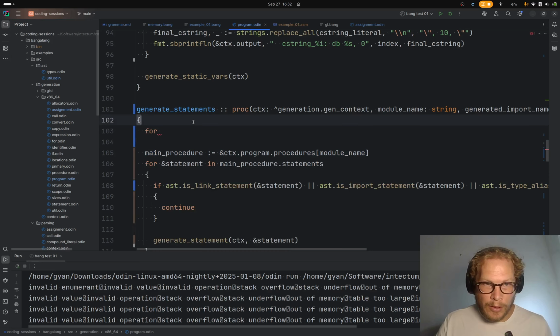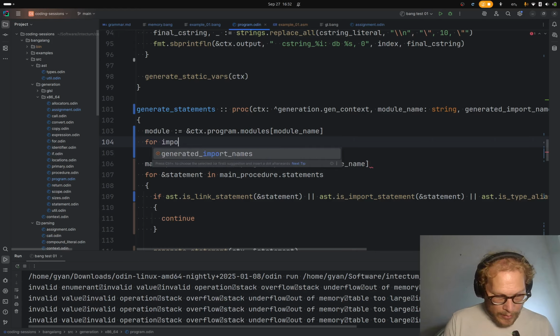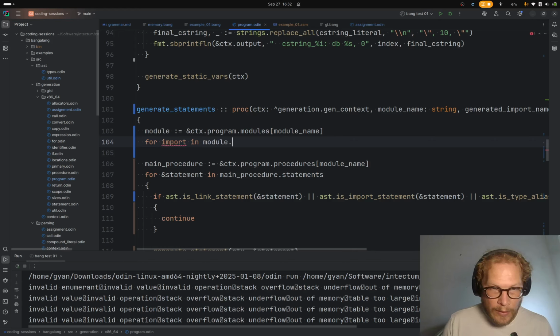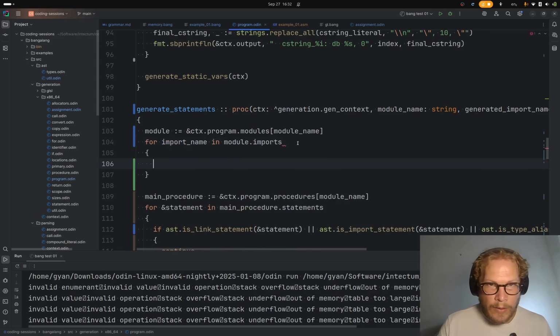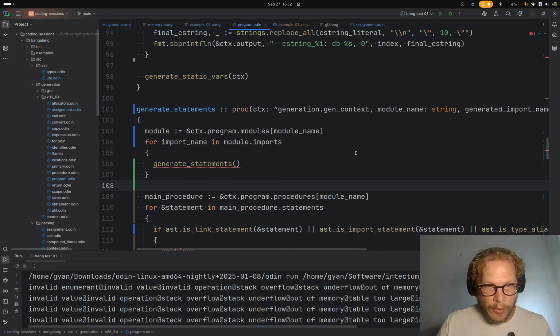No. We need to get the module, and go through all of its imports and call generate statements on the import.